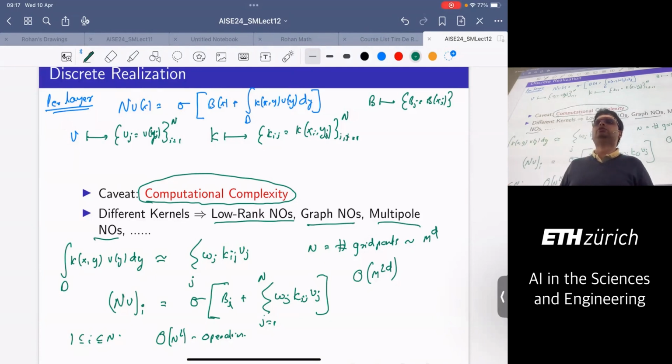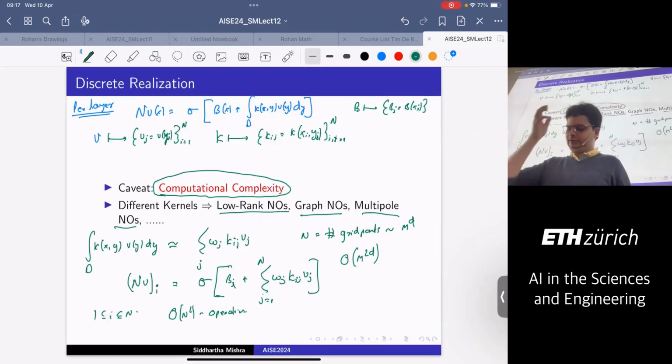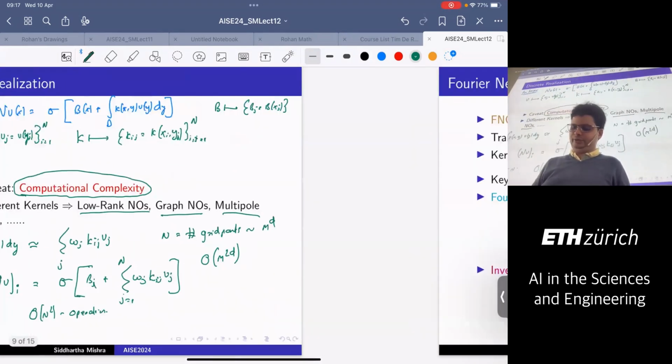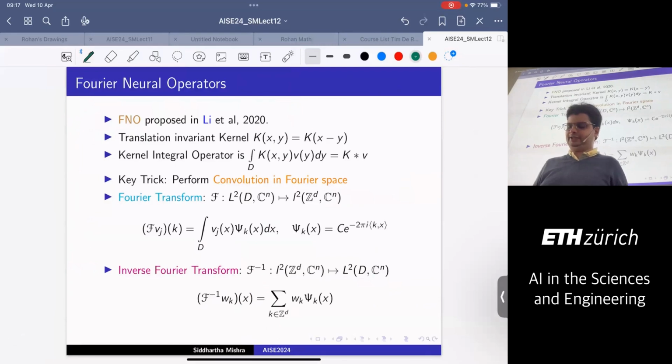There's a whole zoo of these objects which try to confront this computational problem head on. How do I do a compression? How do I go away from this quadratic cost? And arguably the most successful version of it is something which we have already seen a bit of in the tutorial, but this is what we are going to look at a little more closely and more deeply: what are called Fourier neural operators, or FNO.